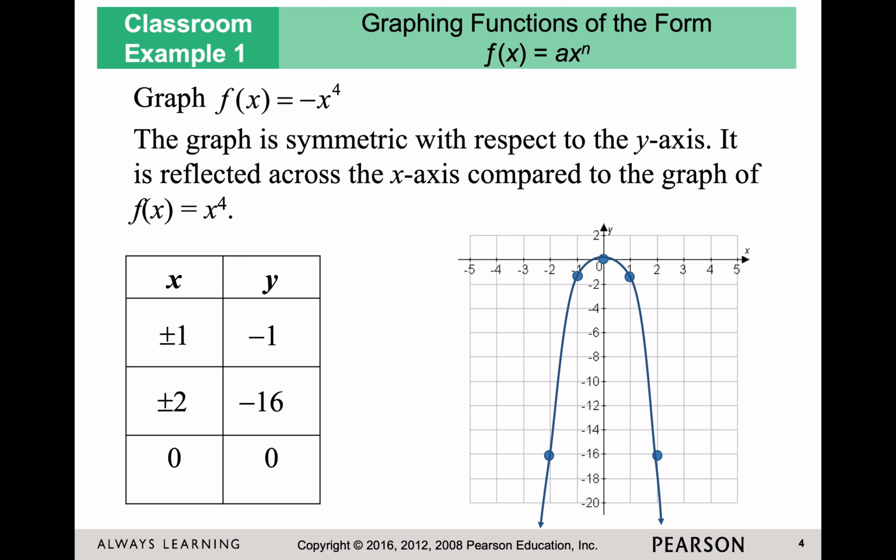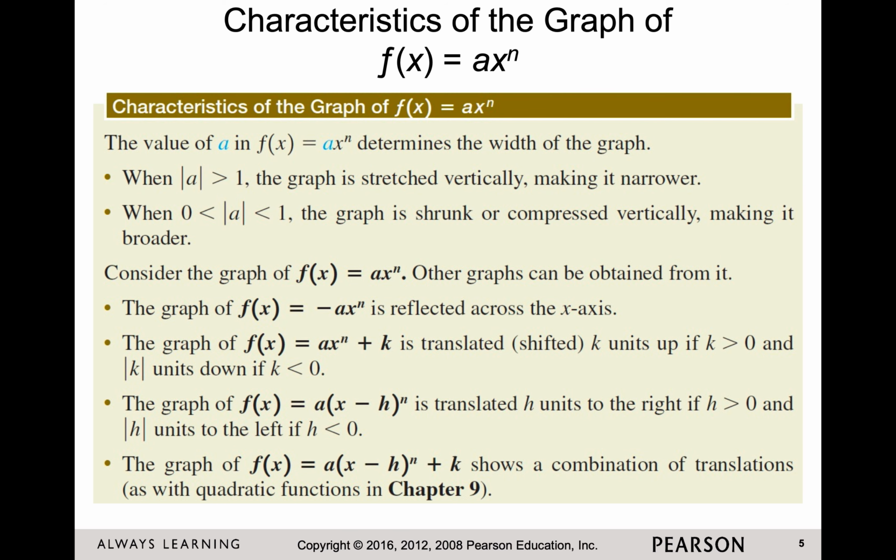Now again, you are encouraged to use Desmos.com in my class, and then if I was going into the lab to graph this, I would look at the x and the y intercepts on Desmos. I would put my point at 0. I'd put a point on the curve, so these right here at negative 16 are right on 2 and negative 2, so that's where I would choose to put those other 2 points to be able to get that parabola drawn. So this is kind of an idea of the characteristics.